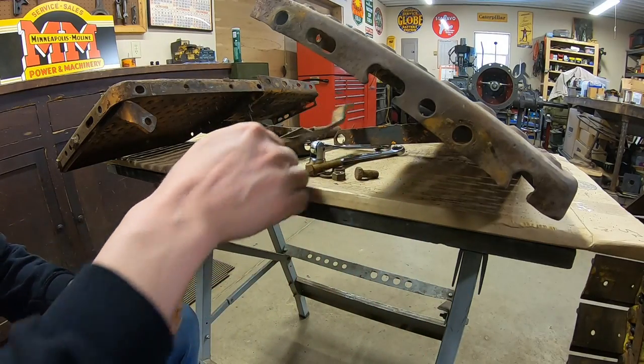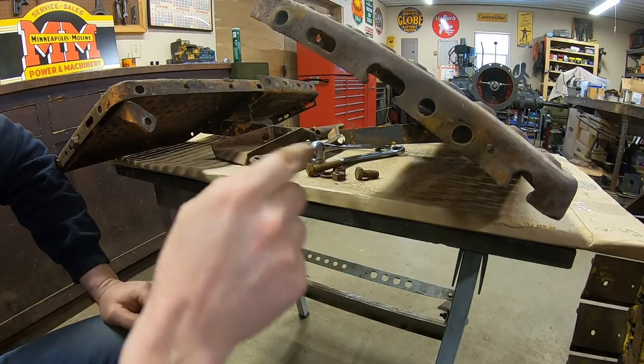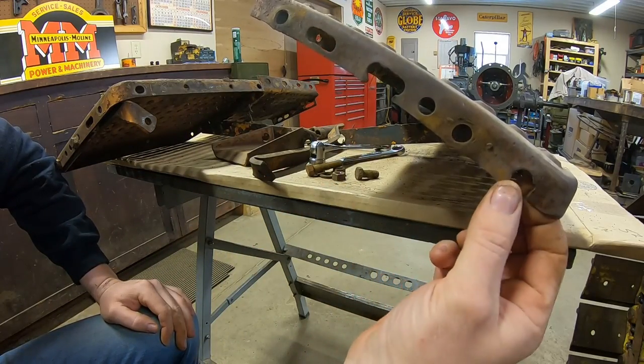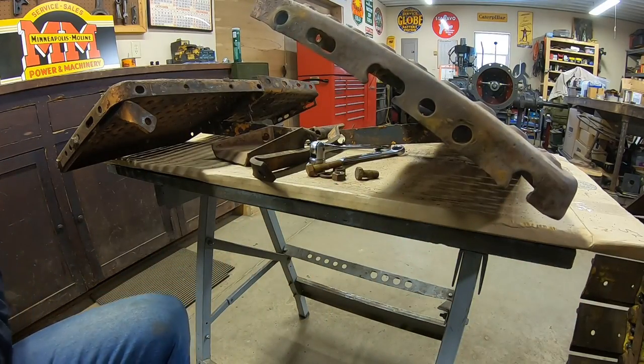We've got a couple little bends in it, but we've got a lot of work to do up here. Got a bulge and a crack right there. That slot's ripped out. That hole's been ripped out. The crack goes up there. We'll have to fix all that.